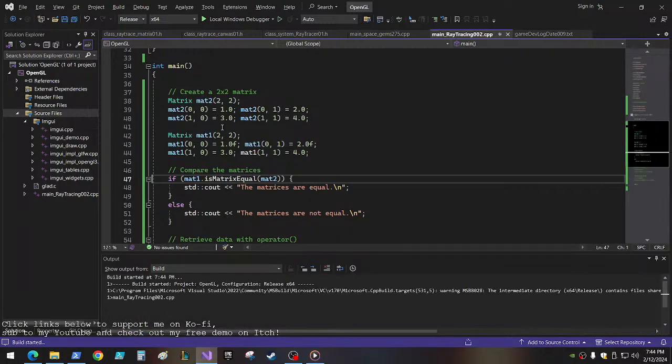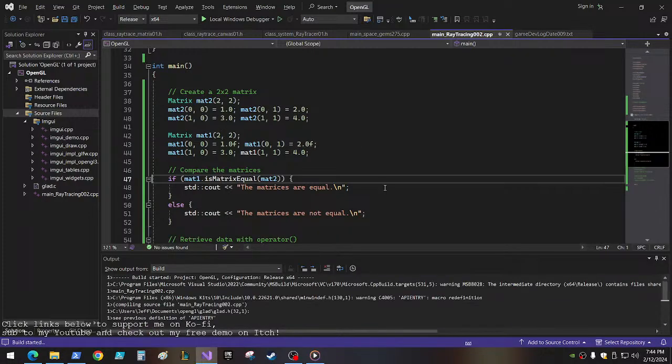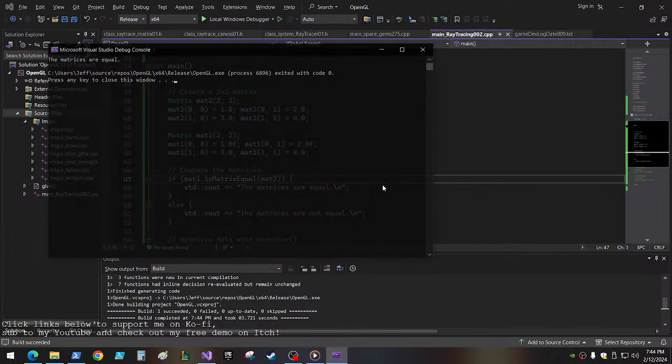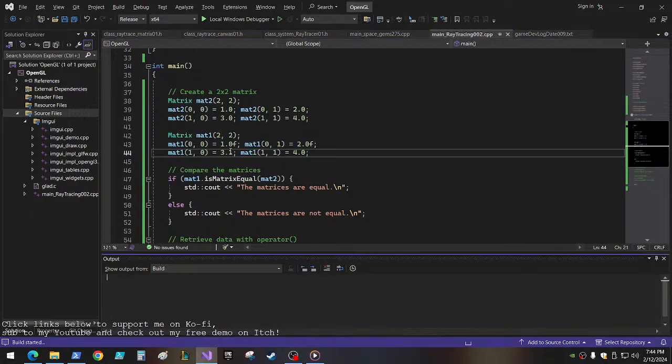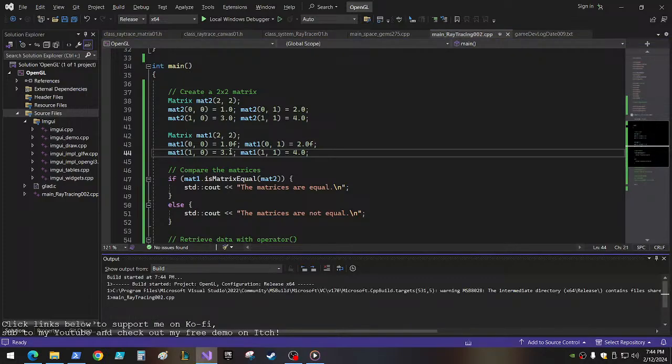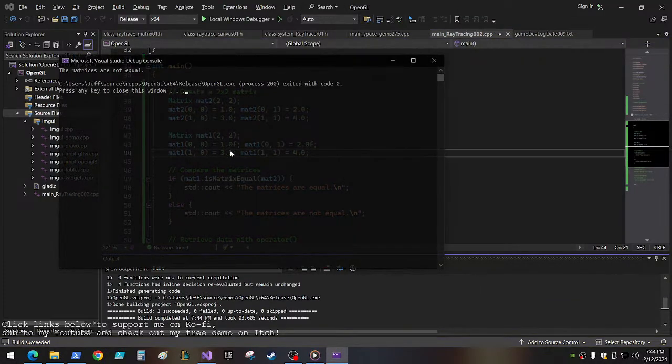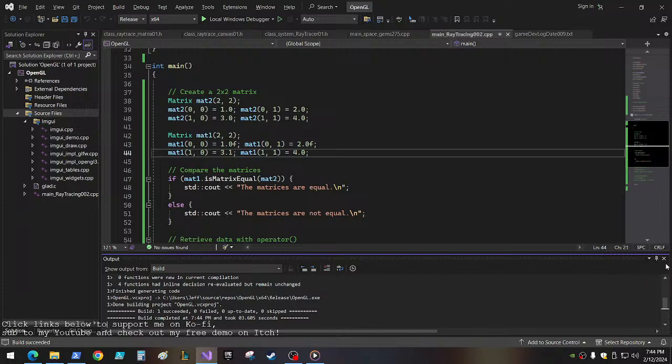Okay, let's test for equality there. The matrices are equal, okay. And just to make sure, if they're not, matrices are not equal, that's fine.